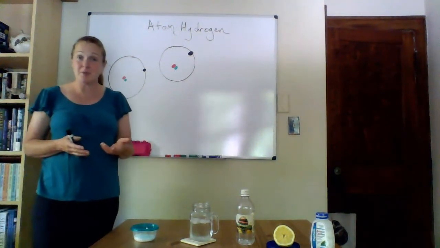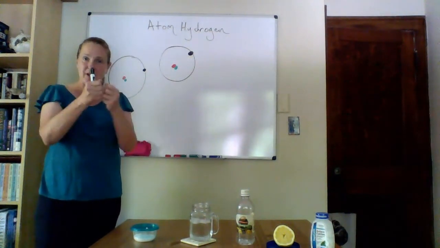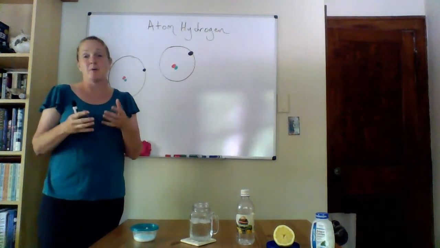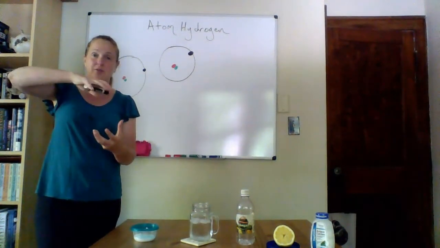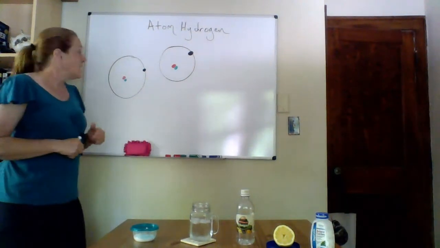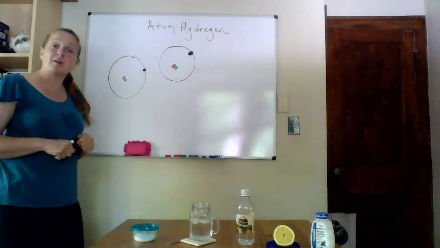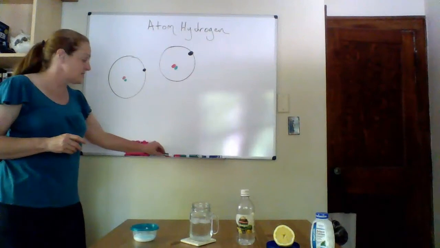Now, when we have two hydrogens bonded to one another, this is going to be a relatively weak bond. We're going to find some of those weak bonds in really important places, like in the DNA molecule, holding the strands together. We're going to find hydrogen bonds in proteins, helping to determine the folding and the structure of that protein. So even though hydrogen bonds are relatively weak, we are going to find them in some pretty important places as we move throughout the semester.